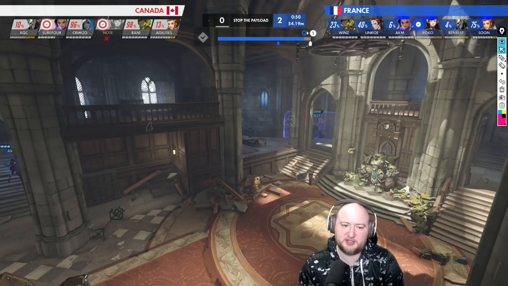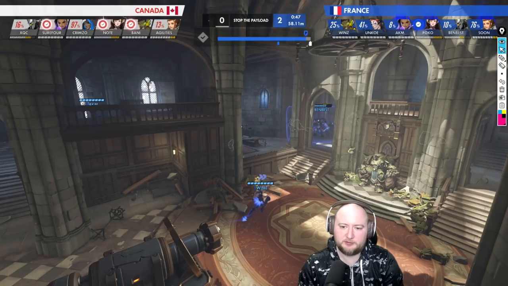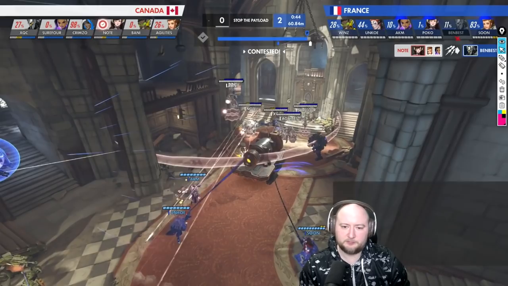Yeah, I agree. No matter what, you win the fight. But what we wanted was to use the position, because we are holding the choke and you have to use abilities. You have to use ultimates if you want to pass the choke. But in this situation, Benbest was alone, so you didn't have to use a lot of ultimates, I think. I don't know if you know what I mean.